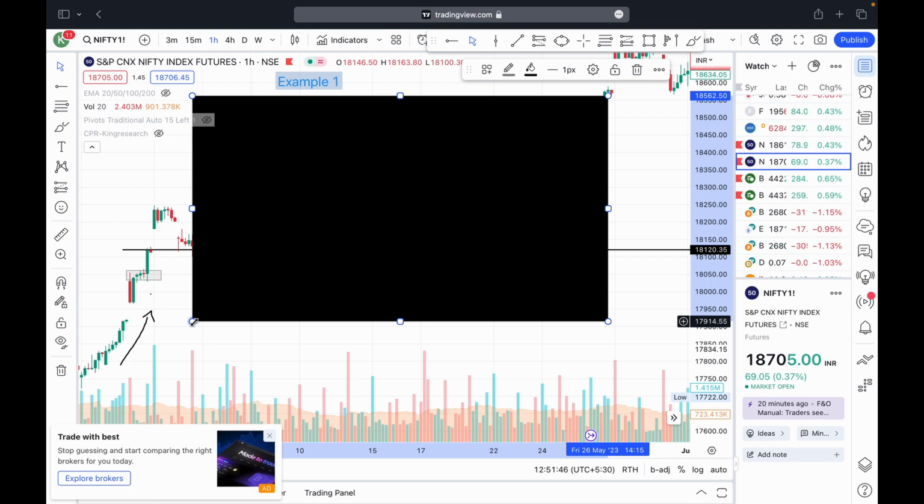There's one more thing that you need to know: the last day's closing price, or the last day's high or low prices, are very important because those could also act as support and resistance for the current market. In this case, as you can see in the charts, the closing of the day before the previous day is around these levels, and the current market is also taking support around these levels.